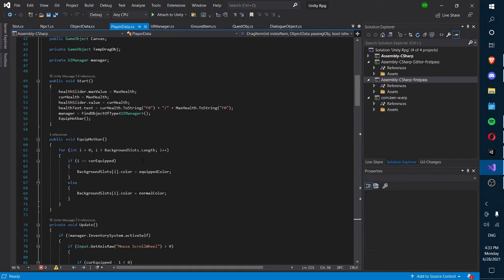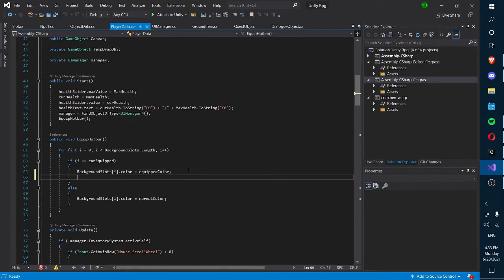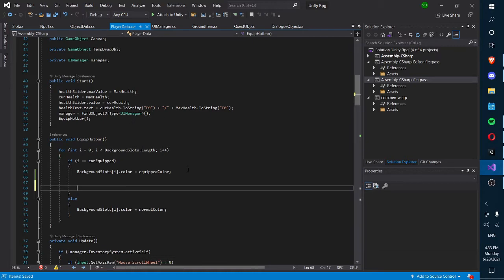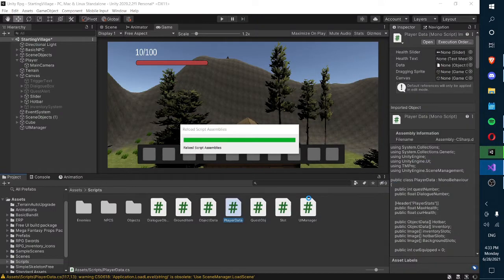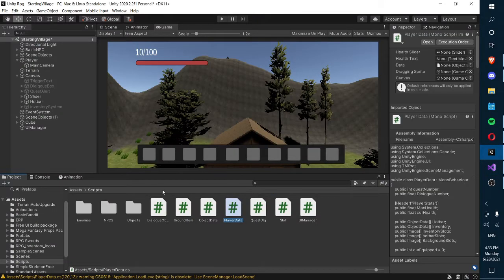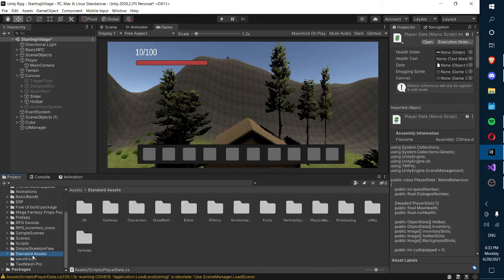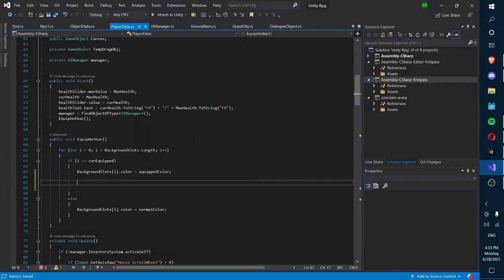So over here we have: if i is equal to current equipped, then we're going to have to instantiate our game object from our player data, and set it as the child object of our player's main camera, sorry, and make the positions relative so that we can actually see it and move it around.